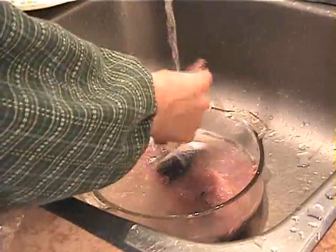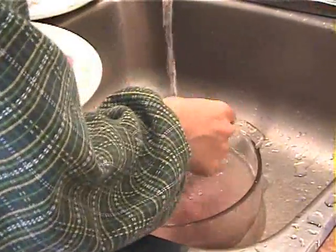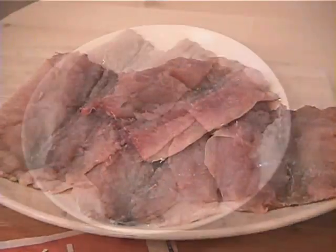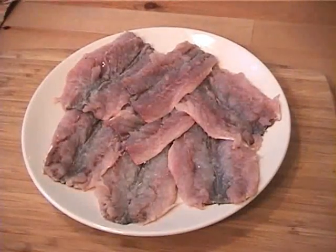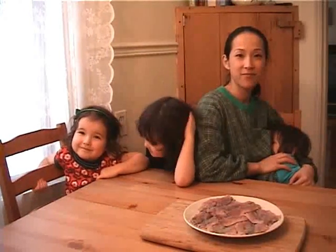Well, wash it well. This is very healthy and inexpensive food. You can pan fry it or deep fry it.